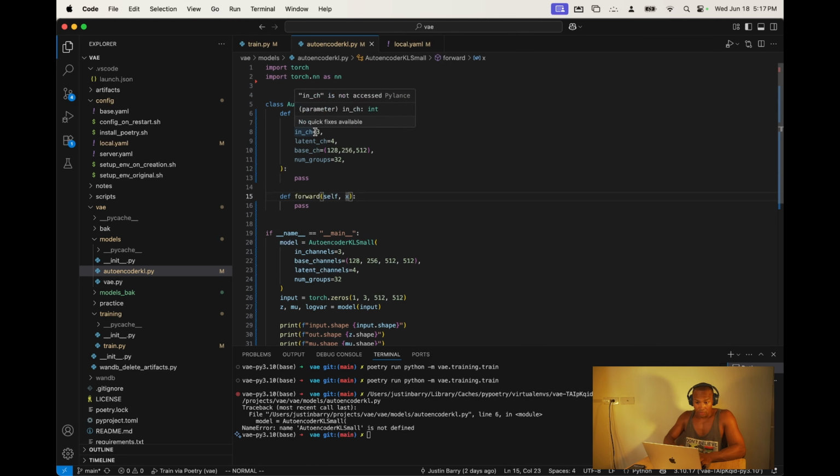So group norm is basically layer norm, except within groups. Let's say you're doing group norm, the size of a group is 2, and you have 8 channels. It divides your 8 channels by 2, so you have 4 groups of size 2, and it'll do layer norm basically within each of those groups. So it'll compute the normalization per group.